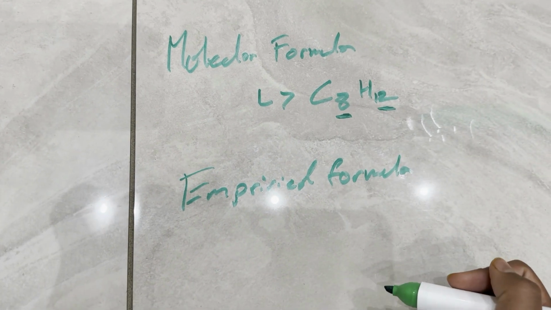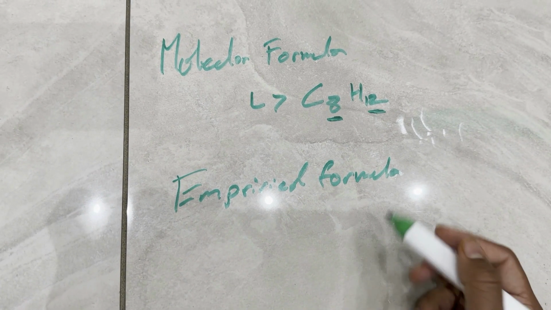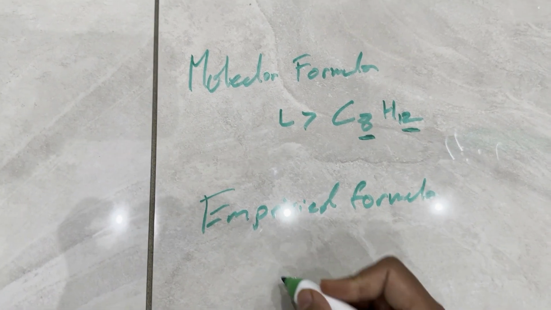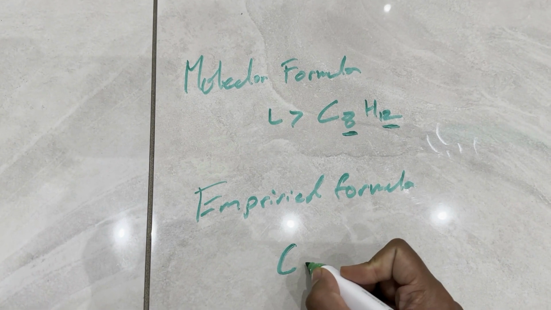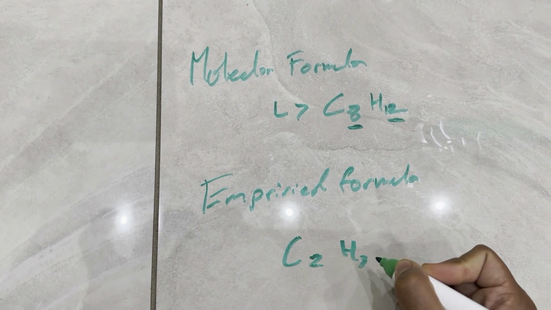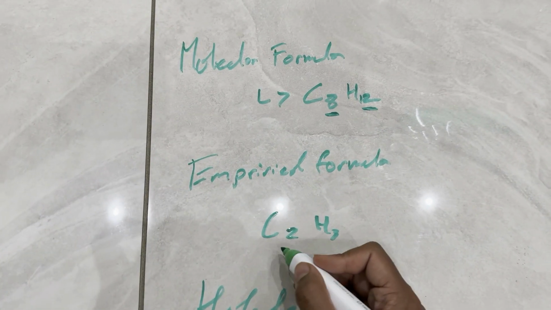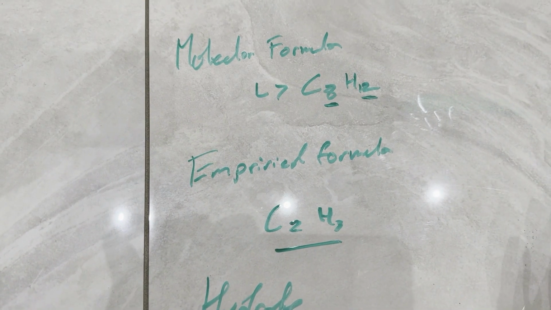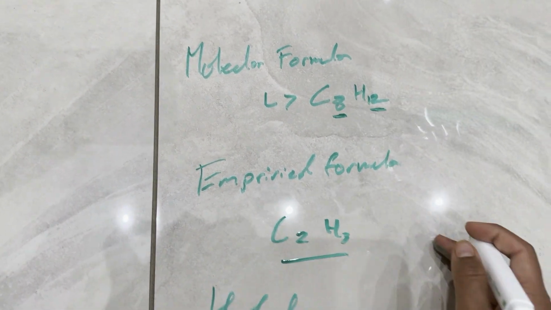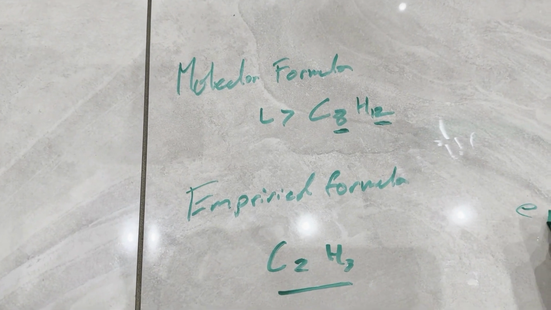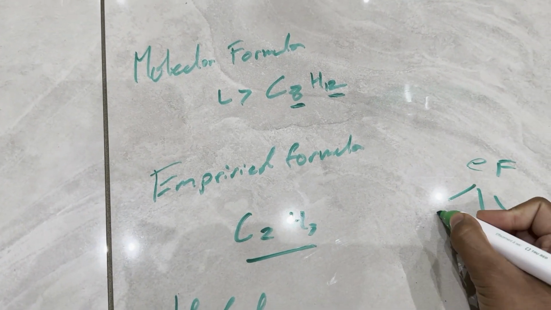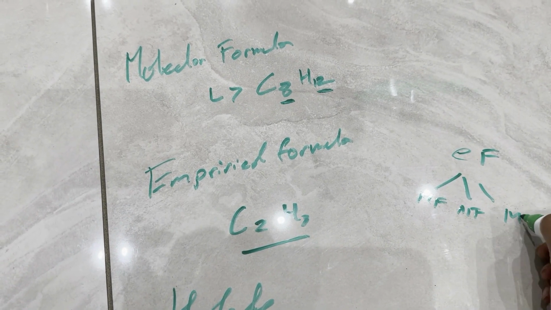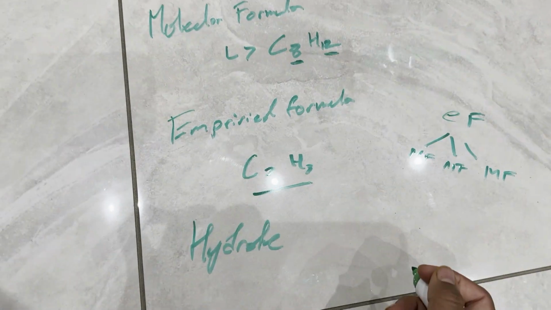So if I divide these, what's the common divisor I can get? Well, 4 is one of them, and so is 2. So I would actually divide both by 4. My empirical formula would be C2H3. This is the base ratio. With this base empirical formula, multiple molecular formulas can be created, including one of these. So the hierarchy is the empirical formula at the top, which makes multiple molecular formulas.